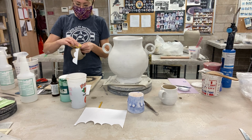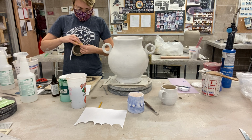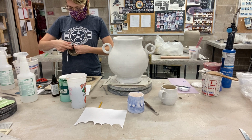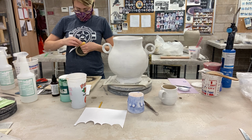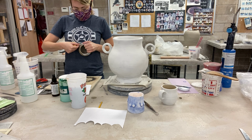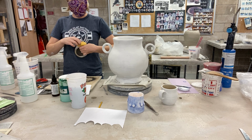You can use your damp sponge to make this stencil adhere. Again, this will really only work on leather hard ware. If you want to get real crazy with it, you can make custom stencils. You guys know what a Cricut is, like vinyl cutting. You can use vinyl cutters to create vinyl stencils that you use over and over again. There's a lot of potters that do that.